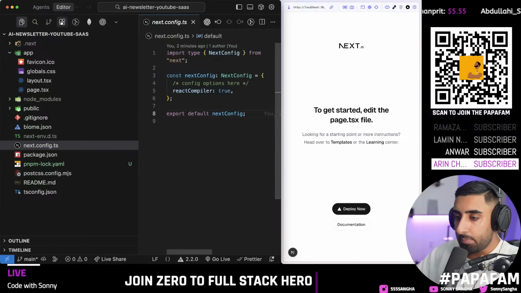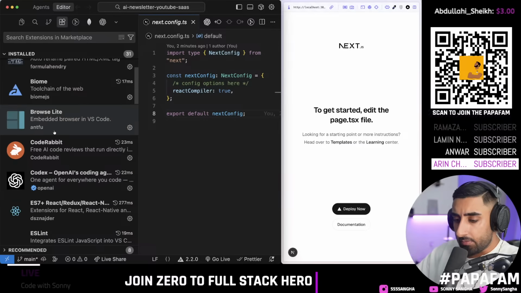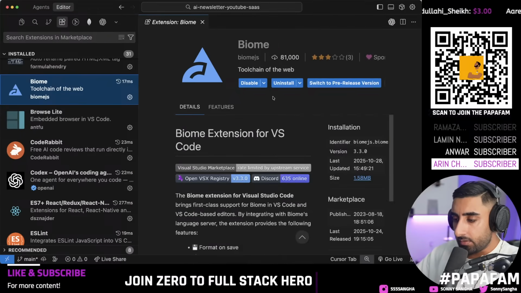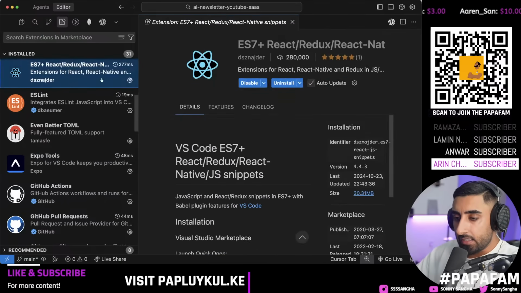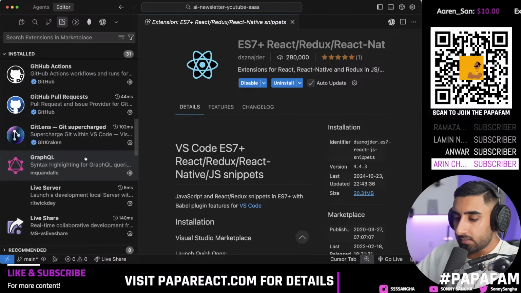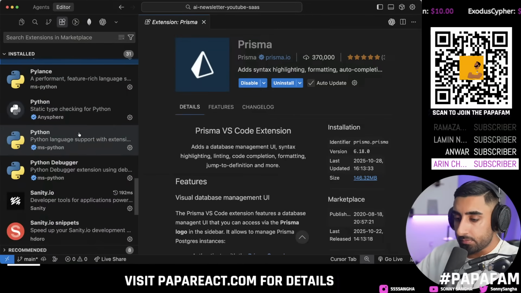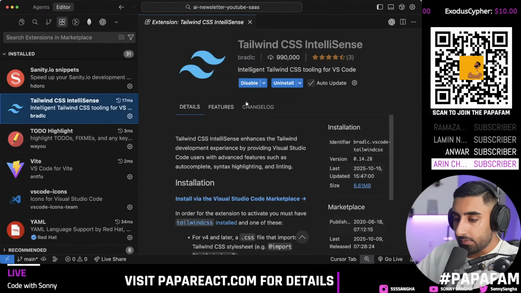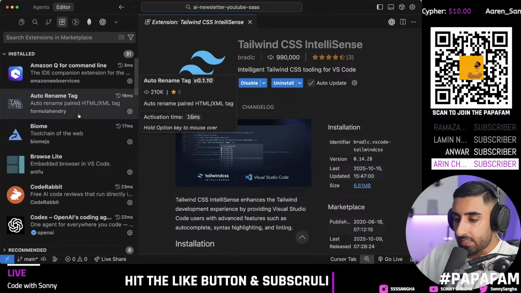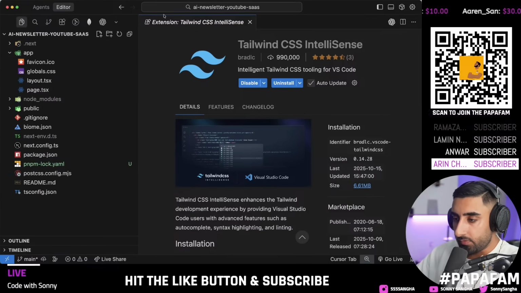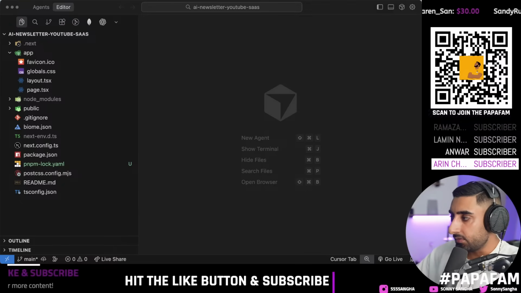So before we get started, a couple of unique extensions I want you to add. You can feel free to get these if you want. Recommended tab. Biome, handy one. Obviously, we're using Biome today, right? It's got a couple of useful things inside there. ES7 React Redux native snippets. We have Tailwind as well. We have Prisma for Prisma syntax highlighting. Tailwind CSS IntelliSense. And you can feel free, you've seen all of mine here. You can feel free to add in whichever ones you want, okay? So if you ever see me using some cool shortcut, know that I've upgraded my IDE with these extensions, okay?